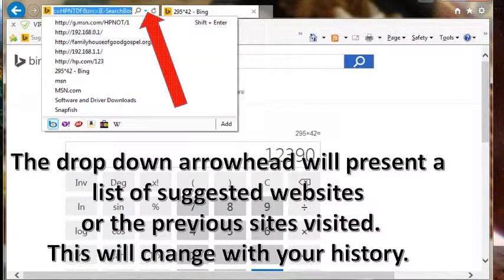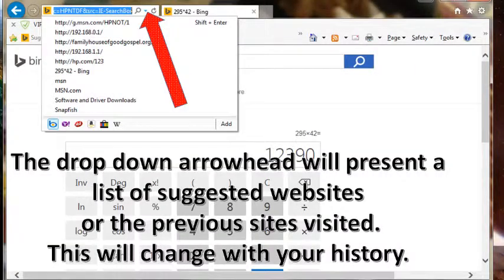Now, over here is a drop-down arrow, and when you use the left button of your mouse on there, you'll see a list of places that you've been to. However, when you start typing in an address, the list will also drop down with the starting of those letters, and when your result comes up, you can use the left button of your mouse on any one of them.